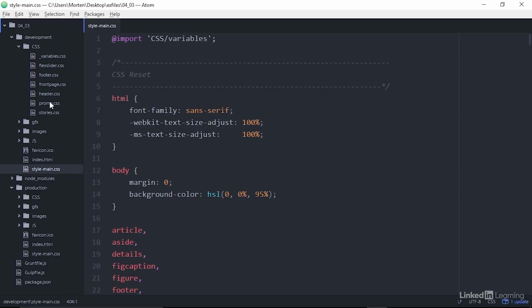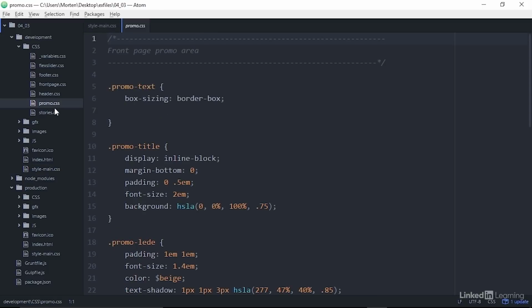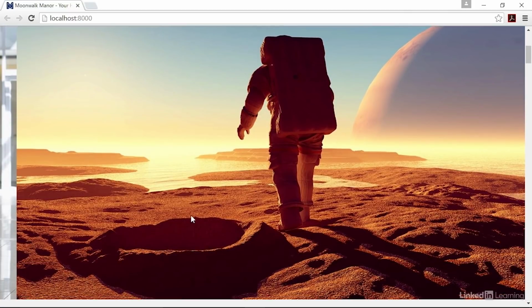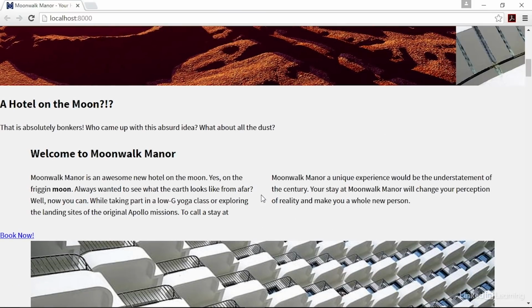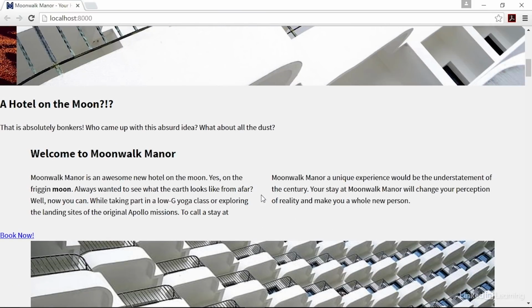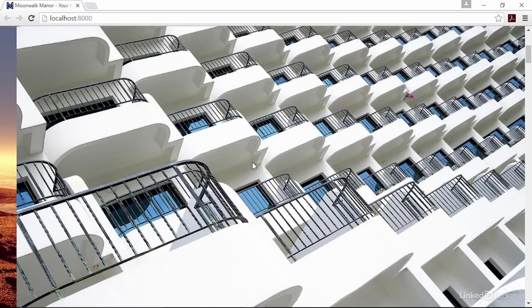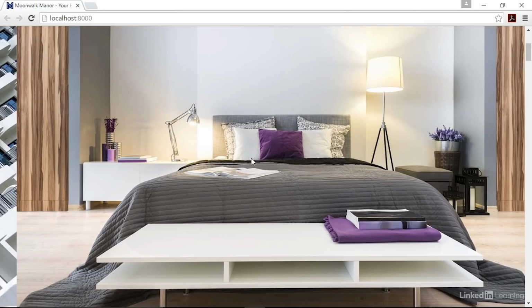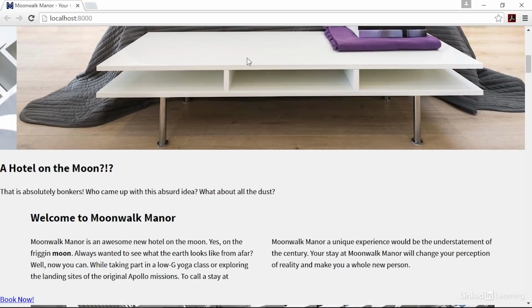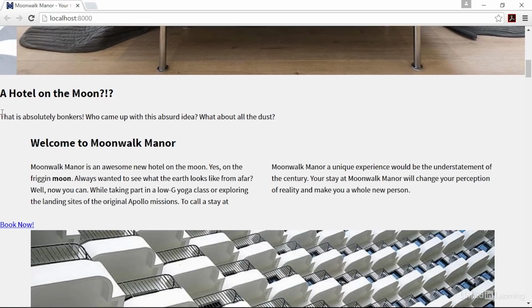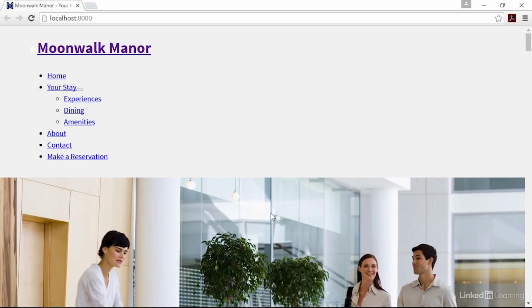Next, I have this promo file. Now, the promo is the stuff that happens here at the top of the page. Now, of course, you notice how everything looks terrible. That's because I just broke all my style sheets. So nothing is working the way it's supposed to here. That's fine. My style sheet is broken, but we can still see what's going on. Here we have this slider, and then we have this promo content. And this only happens on the front page.